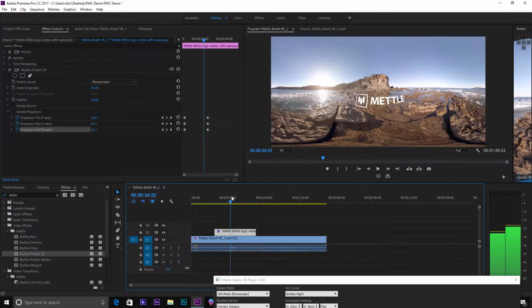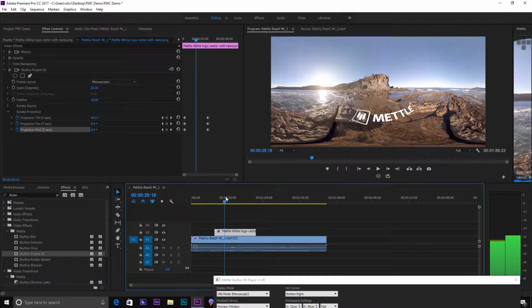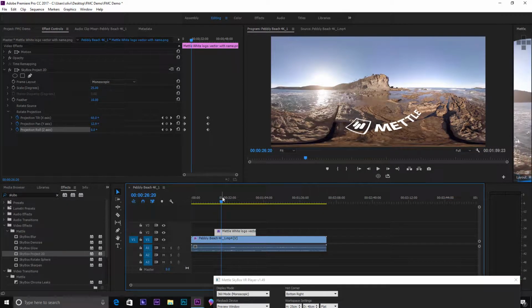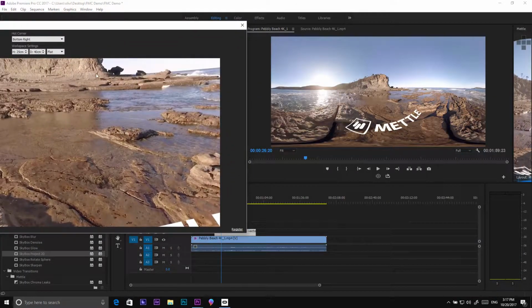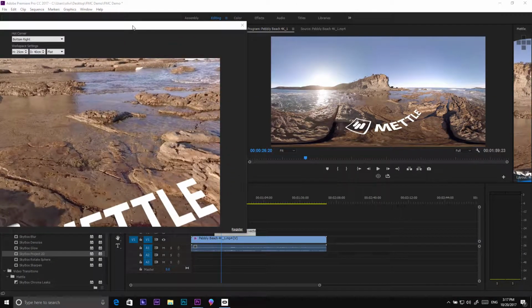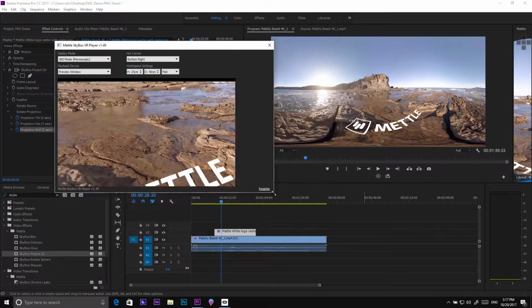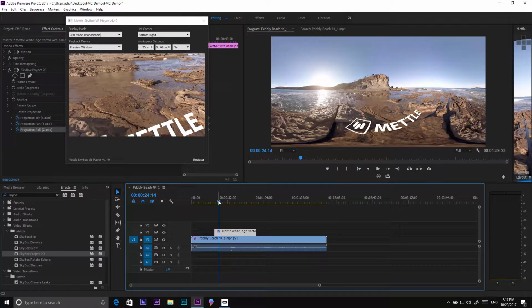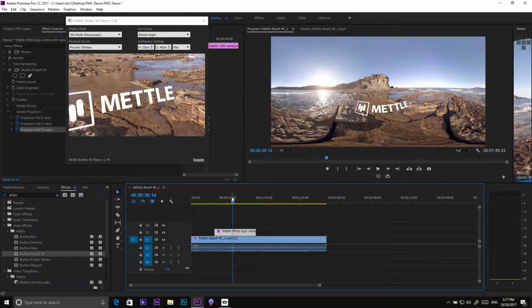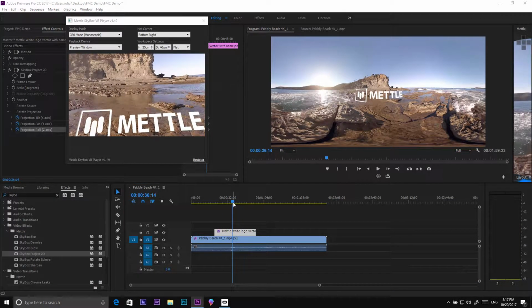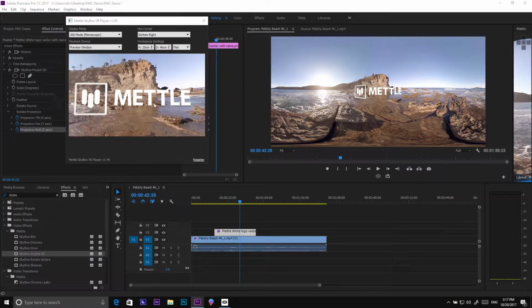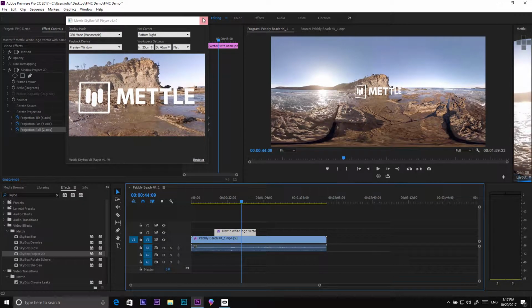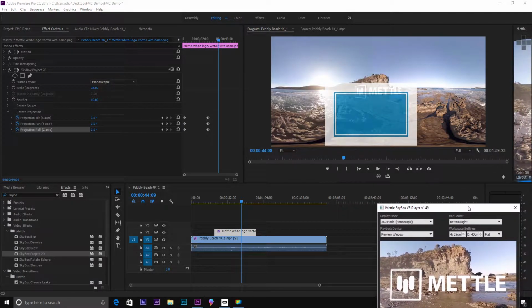So if I wanted to follow someone, if I have a motion tracked object in my sphere, in my 360 video, if I want to put someone's name on them as they walk around in your video, you have total control and the ability to do that quite easily. Just show you what it looks like in the headset viewer here as well. So even in the headset viewer, you're not getting any distortion, you're getting a perfectly correct animation, and you only have to do that one time, one effect. It's all very simple within Premiere Pro and After Effects.